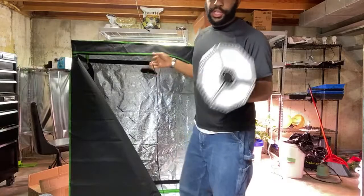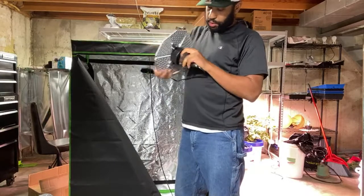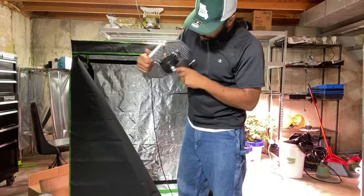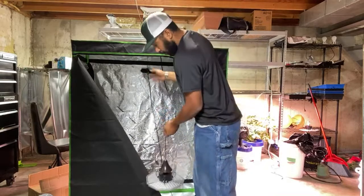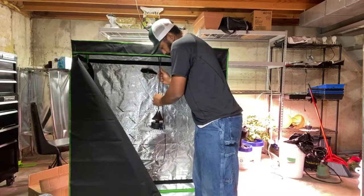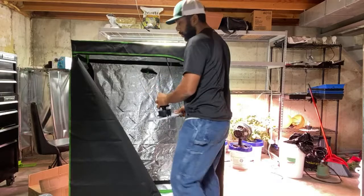These are used lampshade stands. You get a lampshade that stands up, supposed to stand like 6 feet tall or something, then you just take it apart, and then you've got something to dangle your lights from. As long as it doesn't weigh too heavy on the cord, it's not that big of a deal.